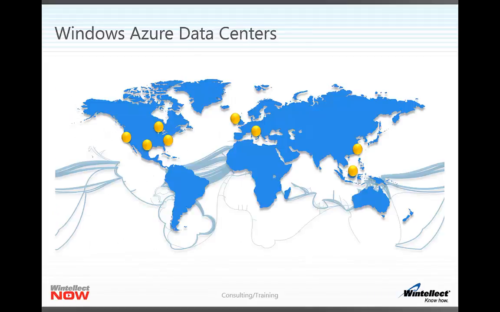Now, Microsoft has 8 data centers today where they host Windows Azure. And 4 of these data centers are in the United States, 2 of them are in Europe, and 2 of them are in Asia. When you are deciding whether you want to put your data or code into one of these data centers, you choose which one of these data centers is interesting to you. And of course, you can choose multiple.